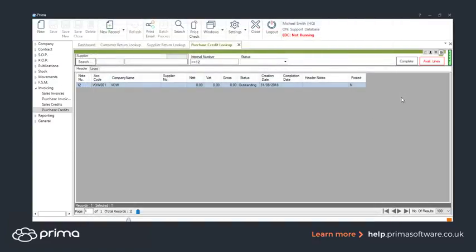So just to go over what we've been through: creating sales credits from a return, so how that will automatically create one. Also the option going through new record and sales credit to create a manual sales credit if needs be. We've also been through how you can match your electronic supplier credits, as well as creating them from available lines for your non-EDI, and the way of creating manual purchase credits from the new record button. And that's everything that we're looking to cover today.